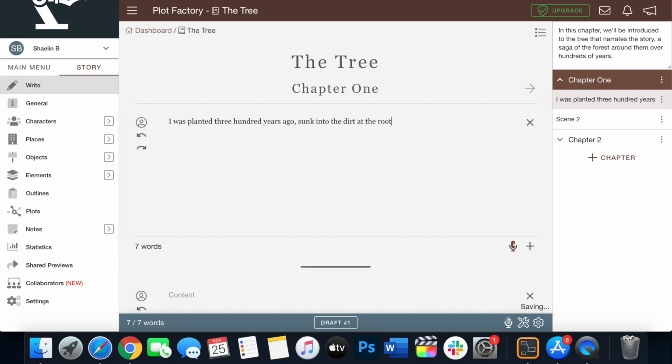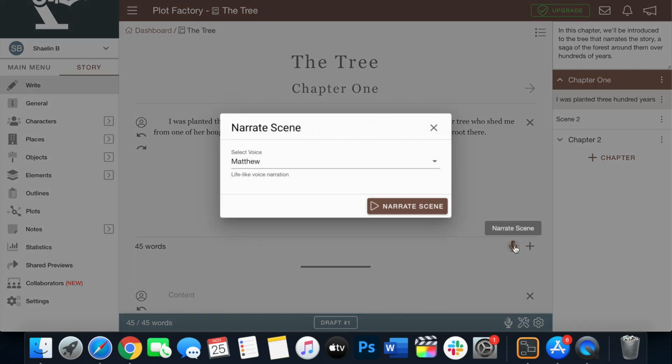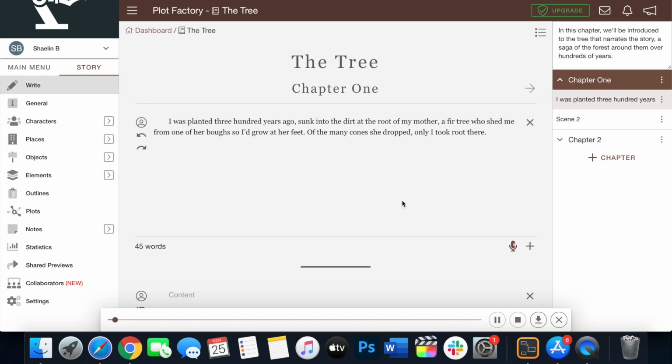So this is very similar to Novel Factory in concept. Personally, I much prefer Novel Factory in terms of actual tools and how functional the platform was, but I did prefer the drafting feature here. I would rather draft in Plot Factory than that tiny little note card that Novel Factory gives you. I would lean more to Novel Factory if you want to invest in something like this.